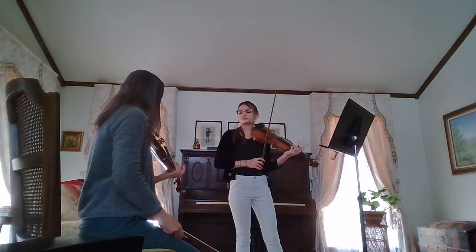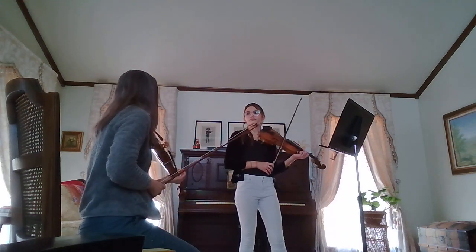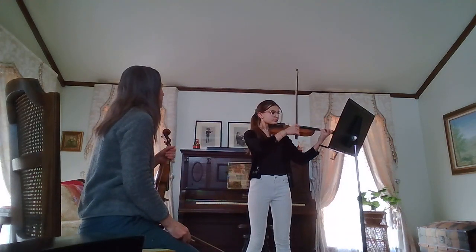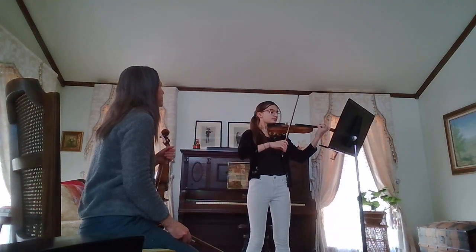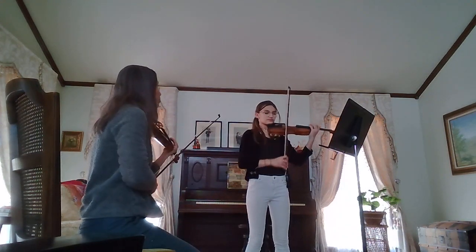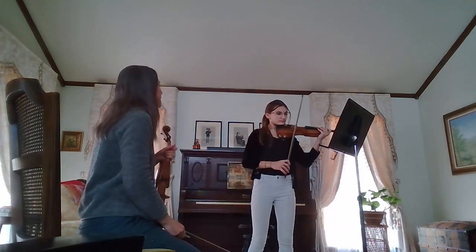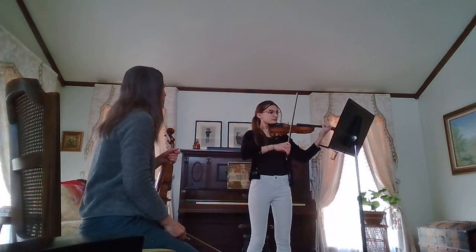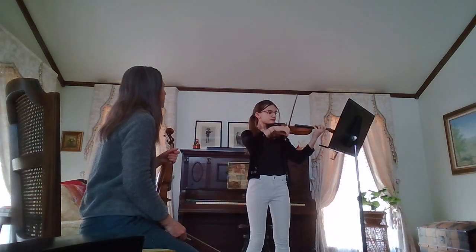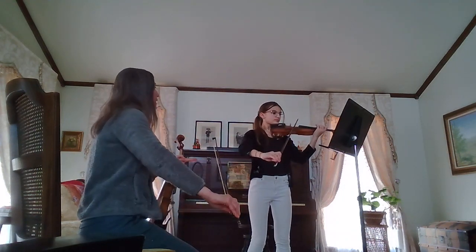If you have the same problem as I do with these strings, the E whistles a lot. Use fourth finger. And here you want to put the slur on the same string. Get all the way to the tip. Get all the way to the tip and save your bow.